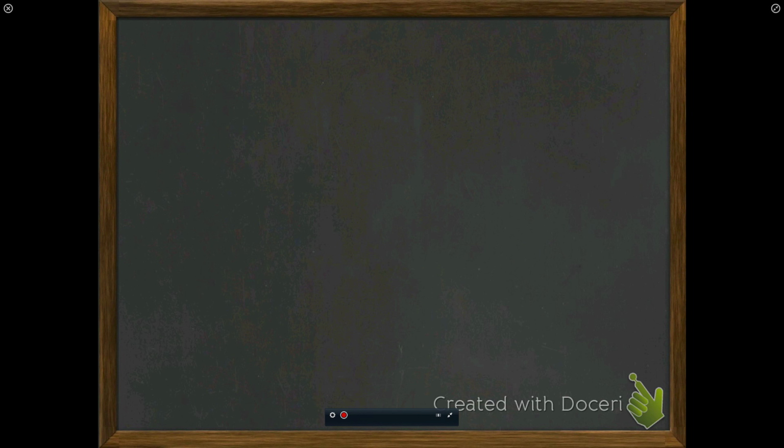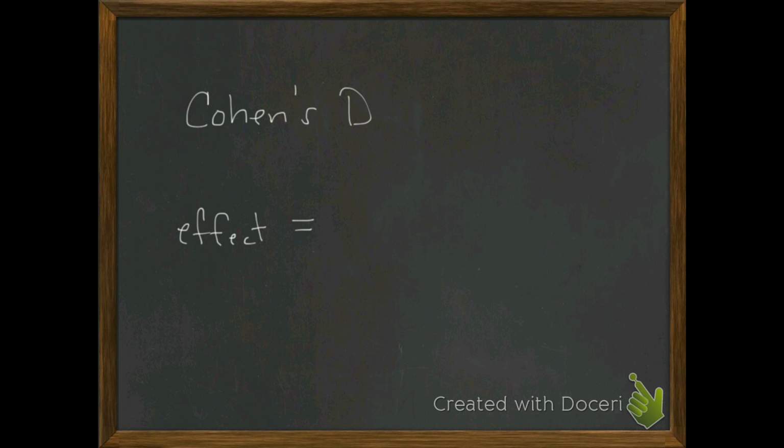Okay, so in this situation, Cohen's d effect size is very easy to calculate.